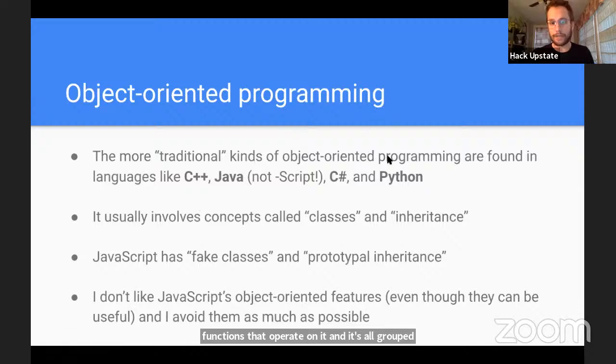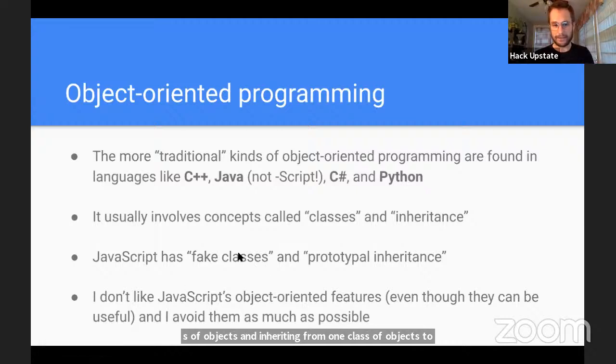More traditional kinds of object-oriented programming are in other languages, not JavaScript. C++, Java, not JavaScript, but just Java, C#, Python. These are traditionally largely object-oriented languages. You usually talk about classes, classes of objects, and inheriting from one class of objects to another.